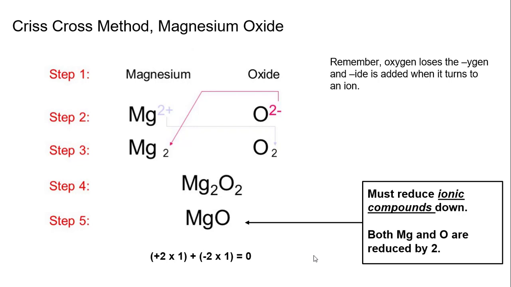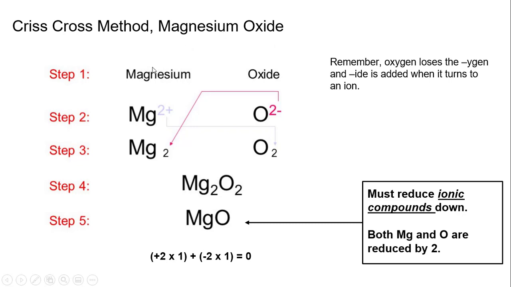It will help you. Instead of doing the math that they want you to do, they want you to do this math constantly with every chemical formula. You don't have to do it with the way that I do it. You can do it to check, but you don't have to do it. So we have magnesium. I give you magnesium oxide. Oxide, this is an ion. Remember, we lose the -ygen from the oxygen. It is now an -ide. You have to put that.